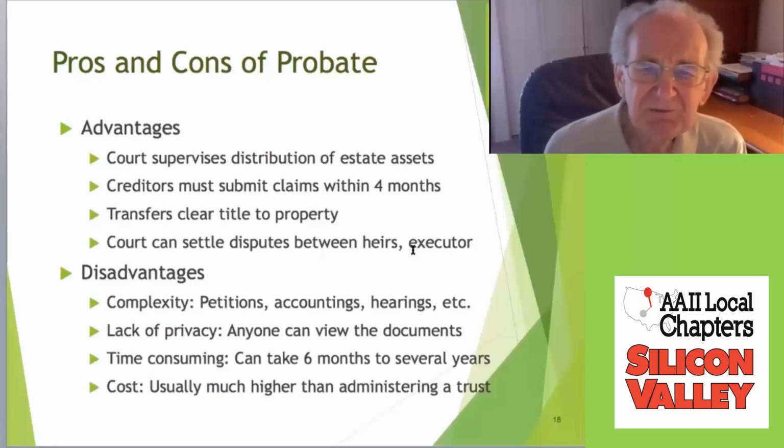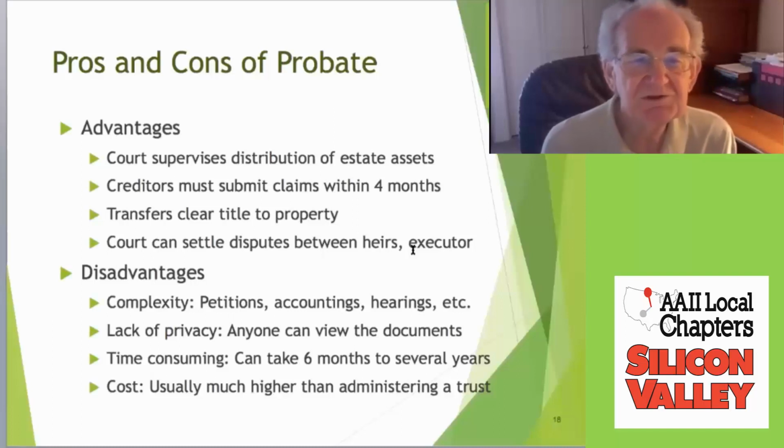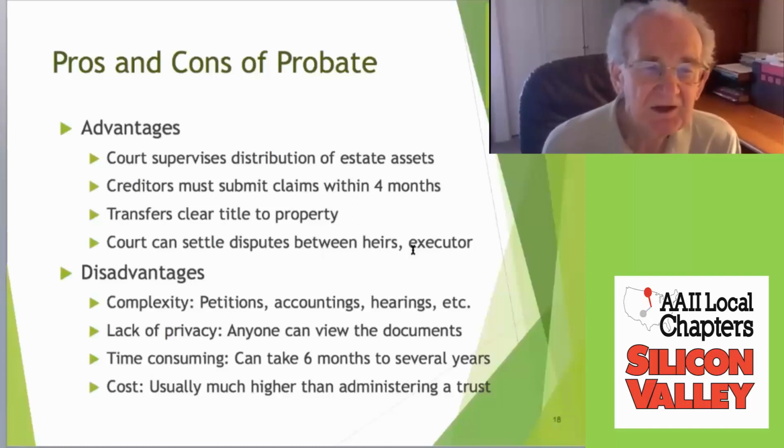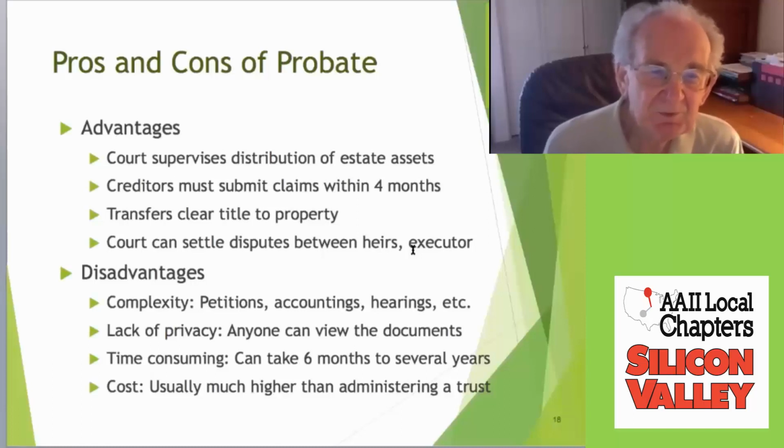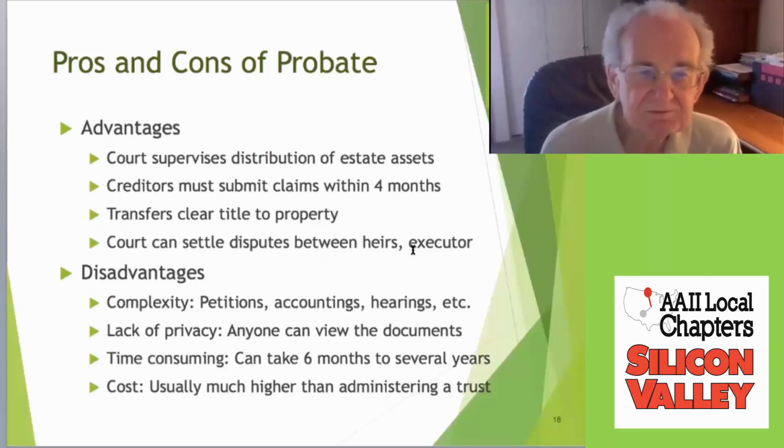I think the time limit may have gone up from 4 months. I'm not certain about that, and certainly it may be different in other states, but usually there will be a finite time limit for creditors to submit their claims and get paid. Another thing that may be important in some cases is that if there's a property that's got a cloud on the title, that's going to be making it difficult to pass on. That gets taken care of within and by the court, and whoever inherits the property through probate inherits it with clear title, and that's a significant thing if there are any doubts about the past history of the property.